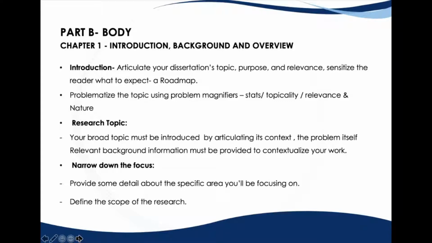To problematize something you've chosen in academia, you can show stats that show how commonly problematic this issue is. Stats that will also show that people have tried to fix this and they continue to fail. Statistics that also speak to maybe the picture of something that's worsening. In addition to that, you make reference to issues that confirm the topical nature of your topic. When I say confirmed topicality, I'm referring to you being able to demonstrate that whatever you have chosen represents a current and presently debated issue. That is what topicality refers to.